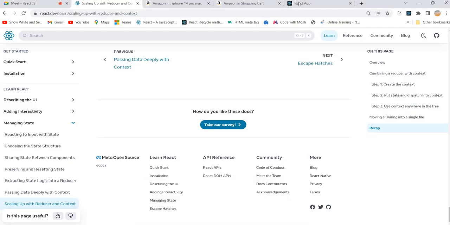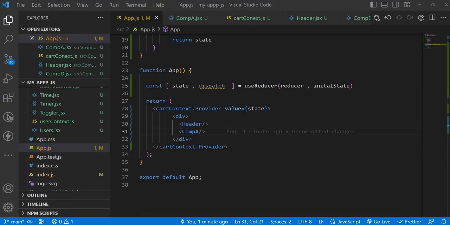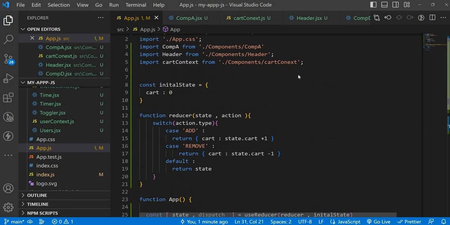Is there any problem with maintaining the context with the array, like the normal value? So we can do one thing quickly. We can make it an array itself. Okay, cart value. Here what can we do? Raghu, we are passing that state as a value, right? There, state dot cart. We need to pass it like that.